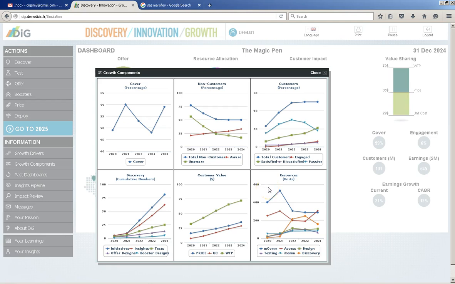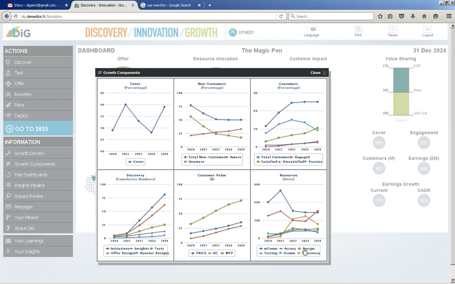For instance, by clicking on Design and Icon, only the other 4 graphs remain for an easier reading. By clicking again on these legends, the graphs reappear. This facility is available for every graph.